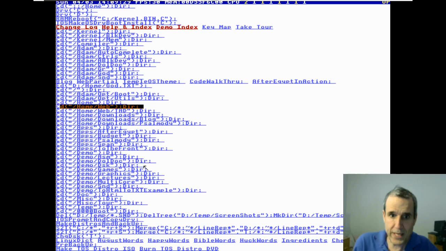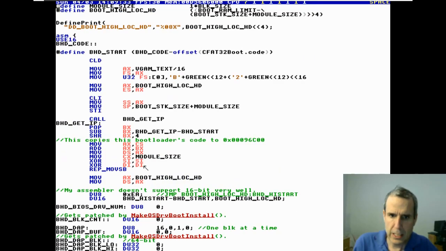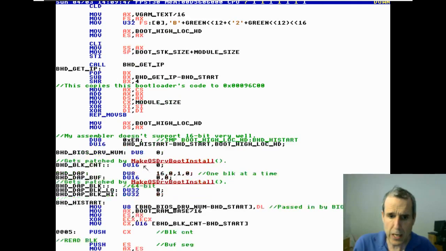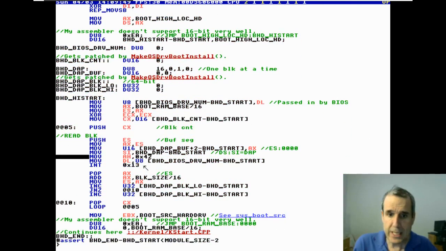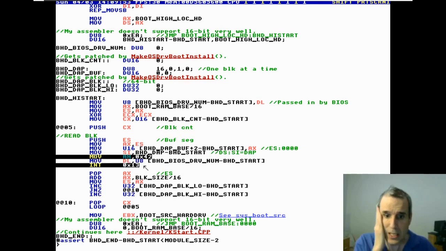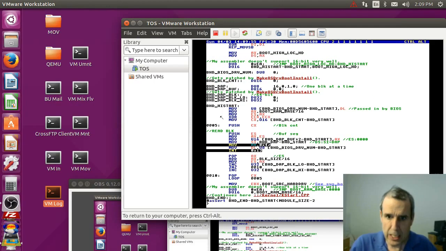Repeat after me. This is a real mode bootloader that you put on the first block of your partition, and it uses interrupt 13, number 42.